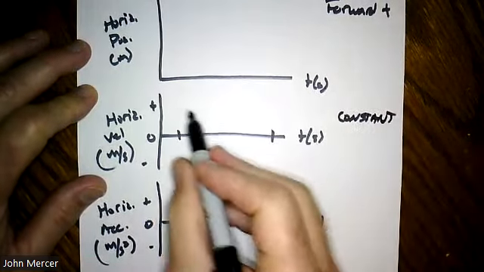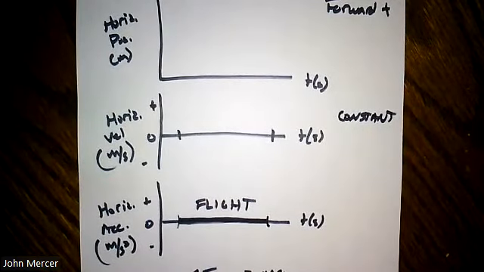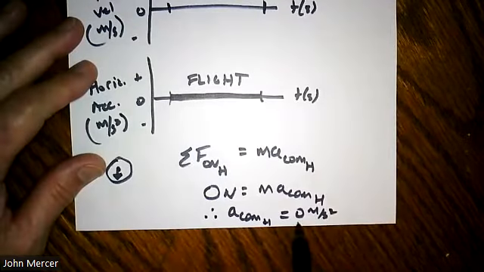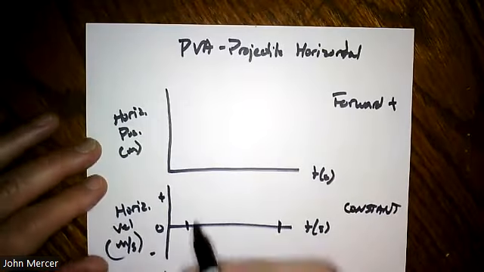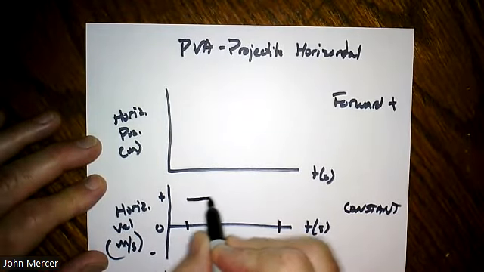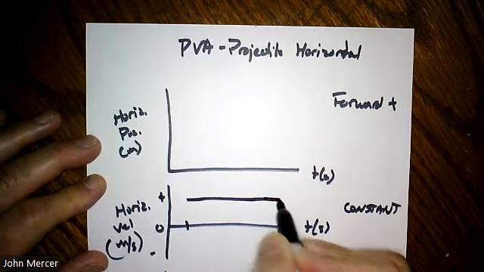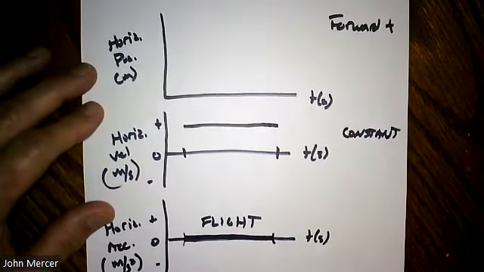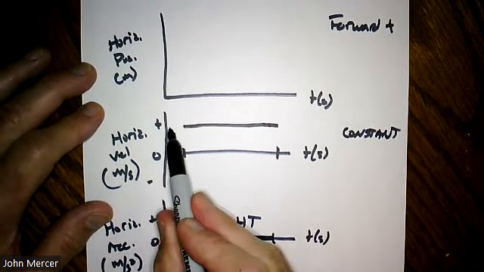And whatever the velocity is at takeoff will be the velocity at landing. So if we throw an object up in the air, like a baseball from left field to the shortstop, the horizontal velocity will be constant because acceleration will be 0. So I'm going to draw a situation right now with a constant positive velocity, and this is an example. So that's throwing the ball.